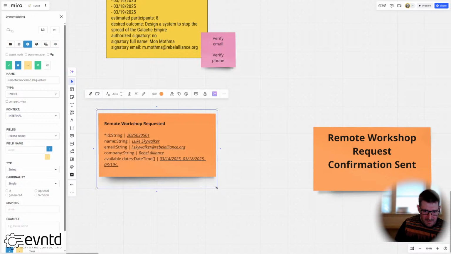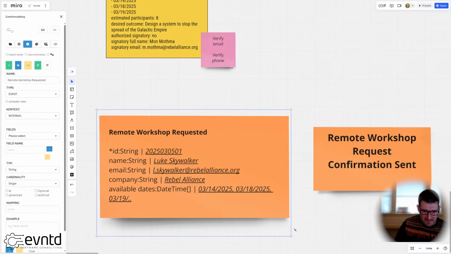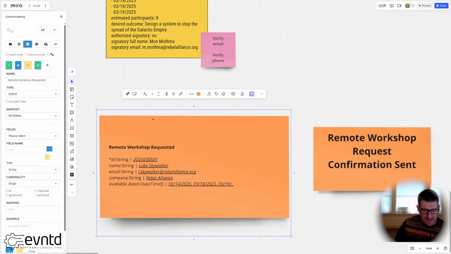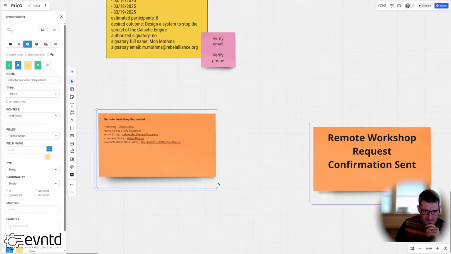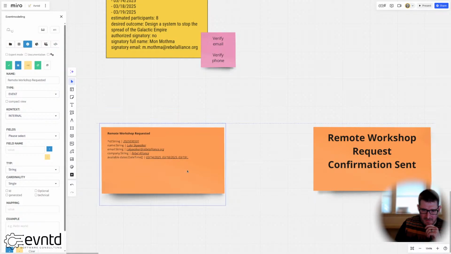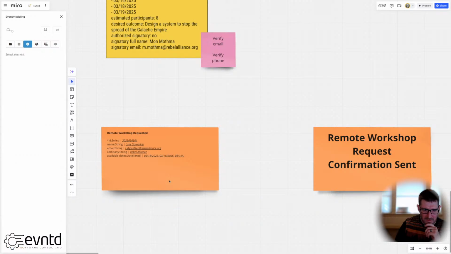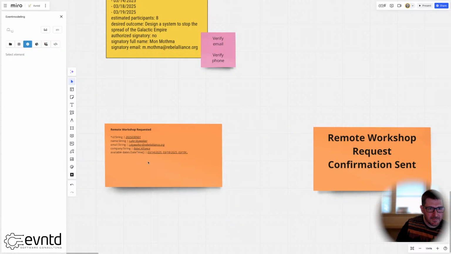Well, no, can I resize it? That's getting a little bit better. What I can do, yeah, I can just change the font size. There we go. Okay, I digress.